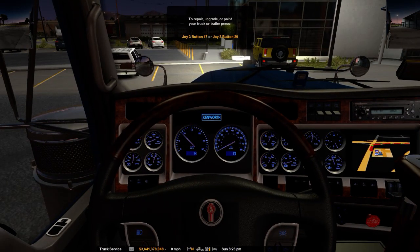So on your right-hand side, that bottom gauge in the quad, so there's a quad gauge. The bottom left is your air PSI gauge. When I hold on the gas in neutral, that's going to raise your air PSI. Therefore, you don't have to sit here for hours running with your truck on. If you actually hold down the gas, that's actually building up your air PSI.